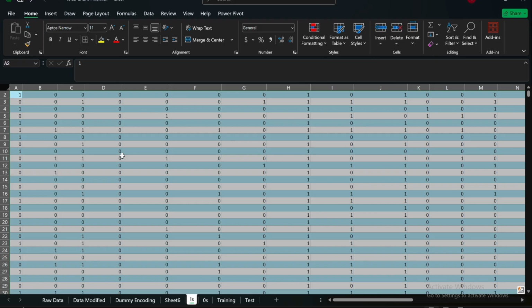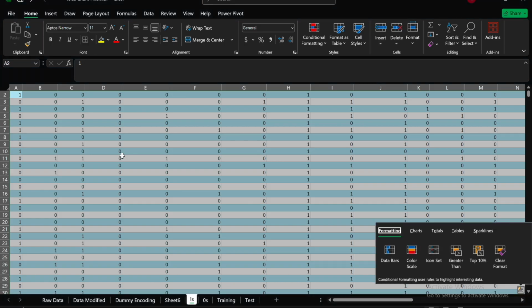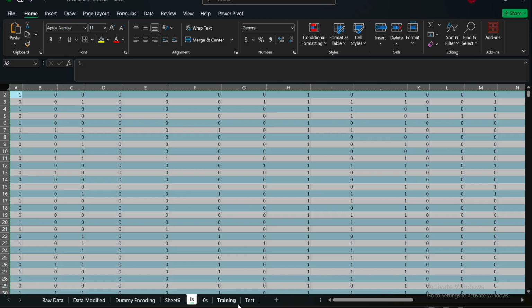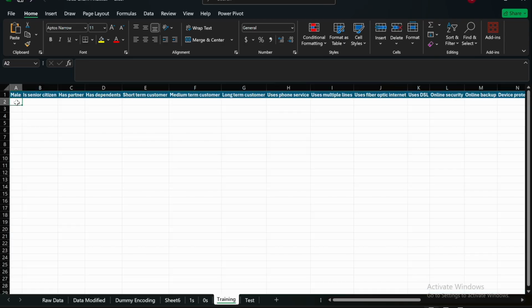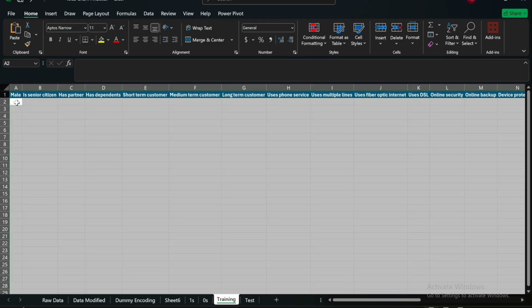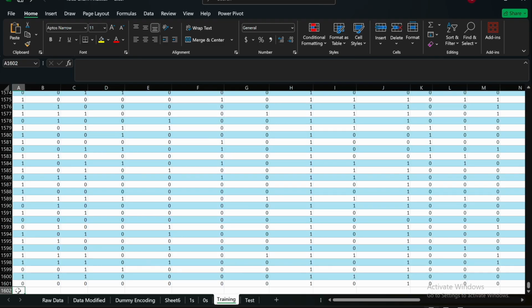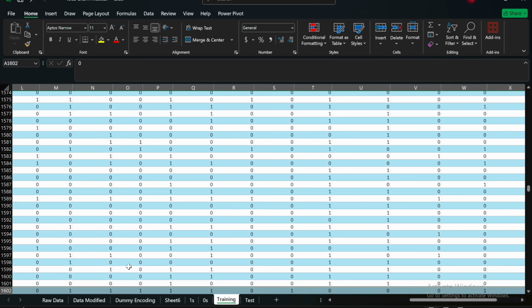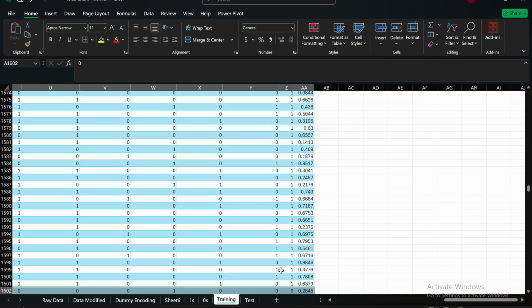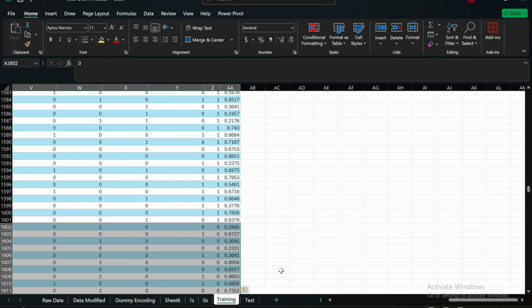Filters were also used to get all the ones from sheet 6 into the ones sheet and paste them. Here, the first 1600 ones were taken after being randomized into the training sheet. Then the same was done for zeros as well. The 1600 zeros were taken into the training data set. So now there were 3200 values.